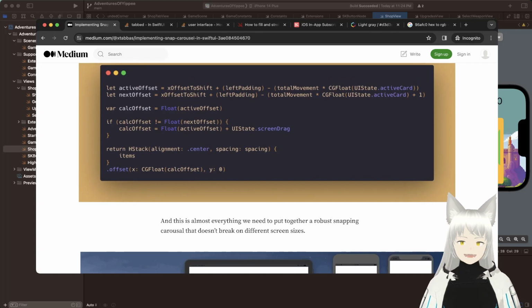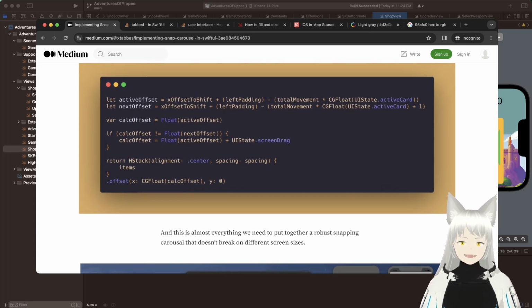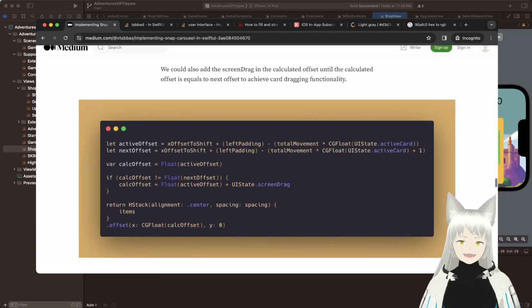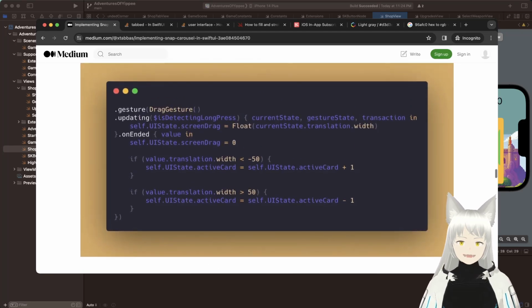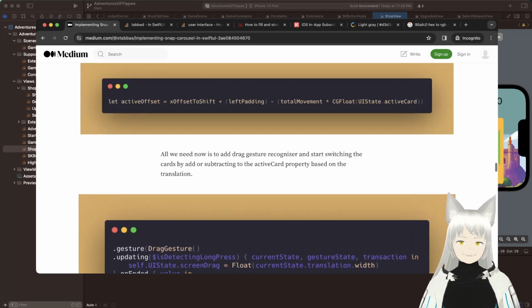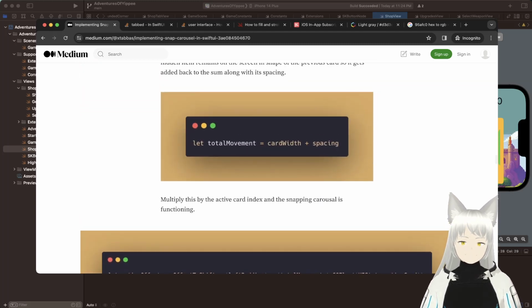It's an H stack, and it has an items list in here. And we've got to do all this math stuff to get this to work with offset and dragging. Oh, I guess they don't even have a scroll view. They've got a gesture and they're dragging and calculating the drag.